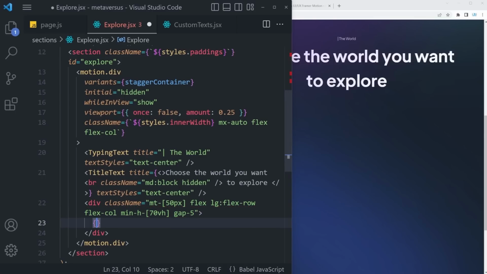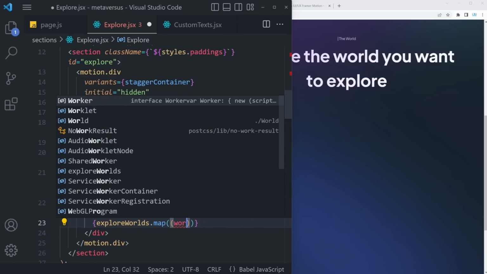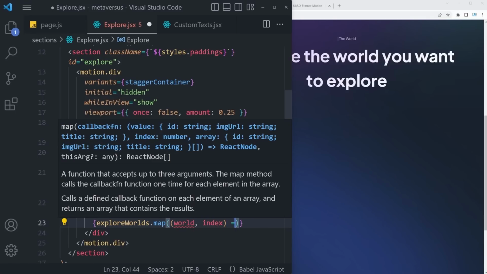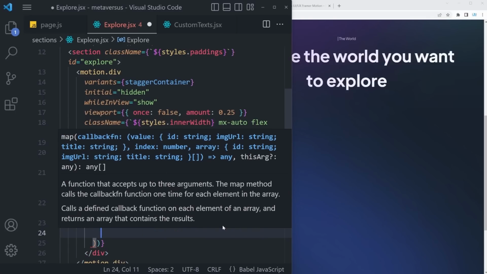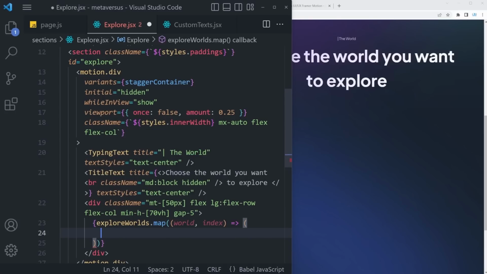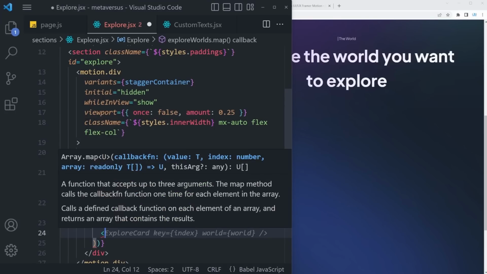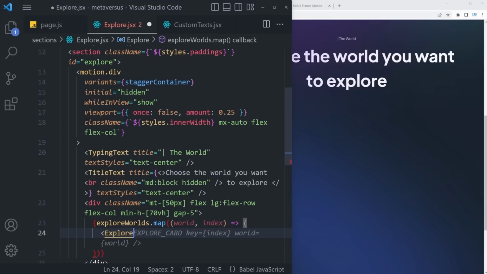Inside of there, we want to map over our explore worlds. So exploreWorlds.map, we get each individual world and the index of that world. And we want to instantly return a new component. That's going to be a component we haven't yet created, the explore card self-closing component.